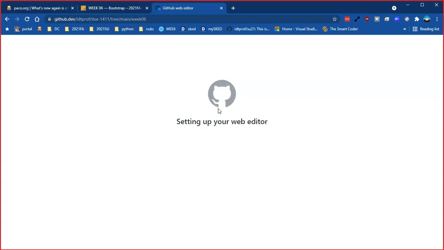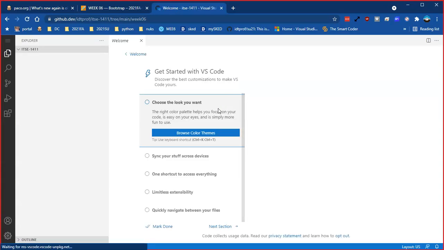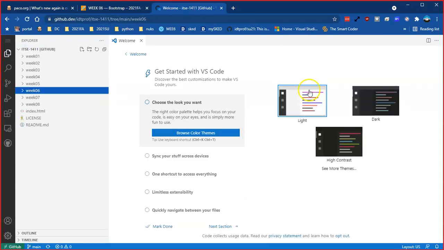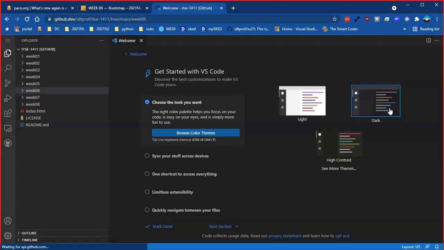Something that I can do is most definitely start to edit this page. I'm going to use the dot development. I just clicked on the period. I would have thought that I have already done this before. I'm going to pick the dark theme, and in week 6, like I said, this already has an older version of Bootstrap.